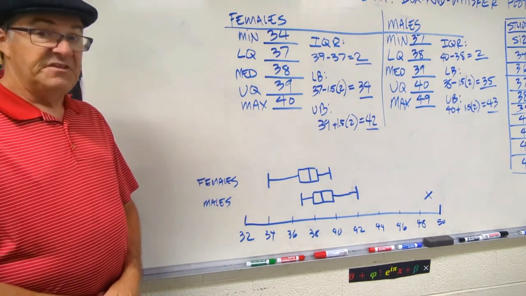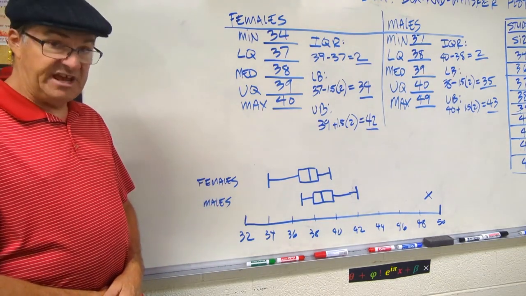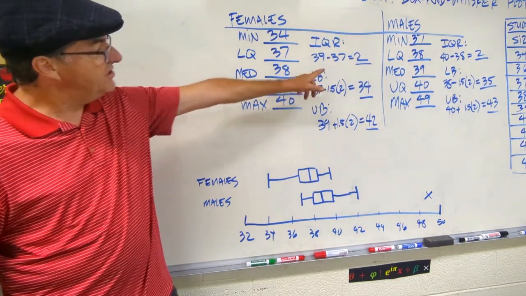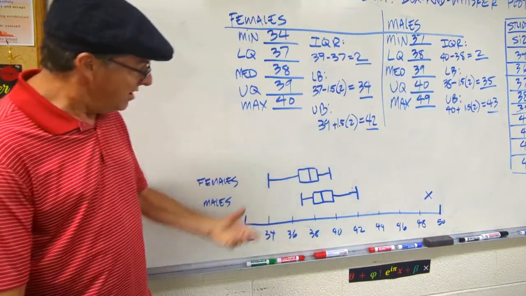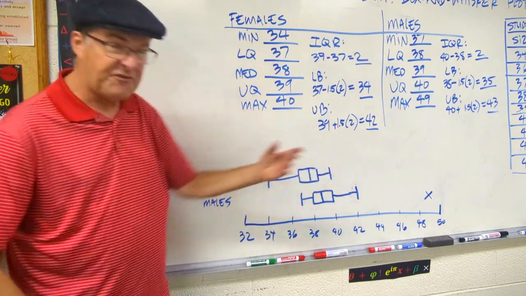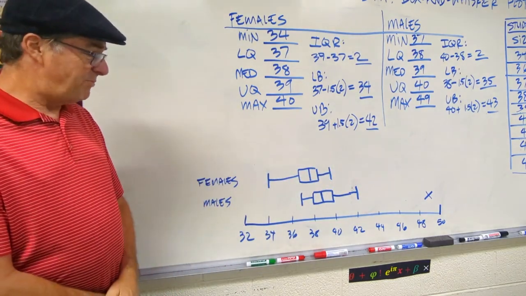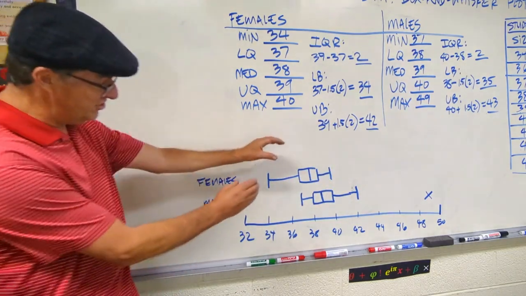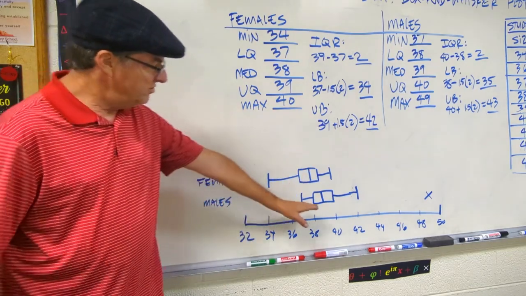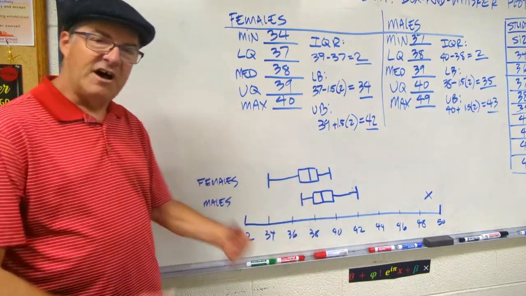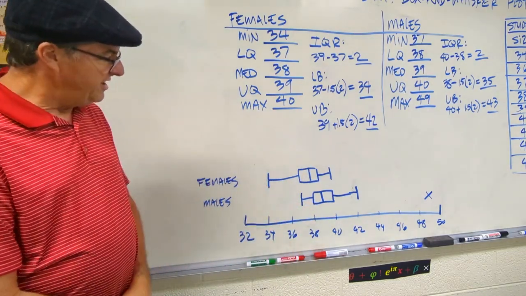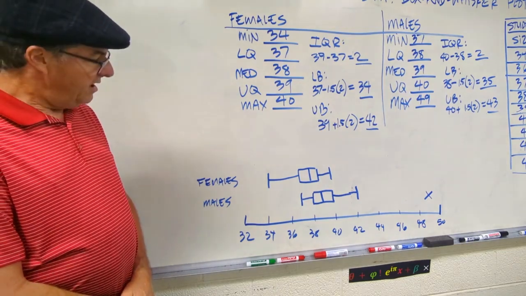First off, the interquartile range is the same. I mean, we know that from our calculations up in here. It's 2, but it's very easy to tell graphically that the interquartile range on both these populations is the same. It's just shifted 1. So the males have 1 size larger in the interquartile range.